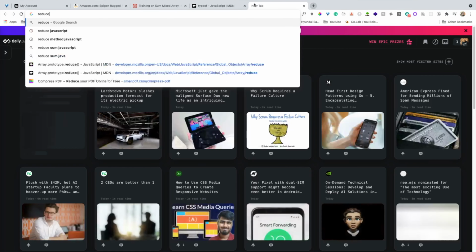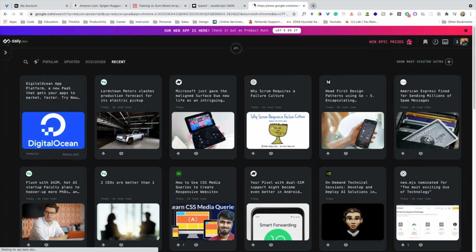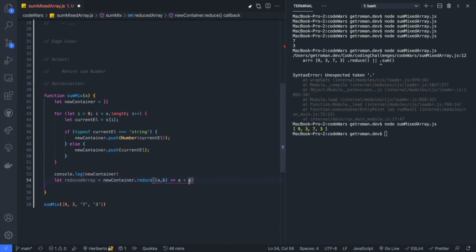You mean adding a third argument? No, just like that. It's called the accumulator. I don't know if I need to add it here or if this is good enough.